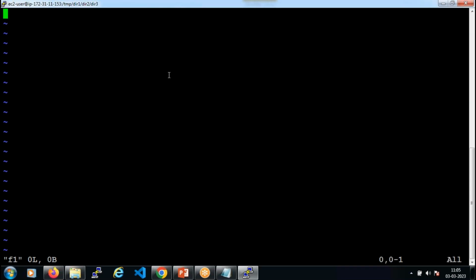Now I need to give a command to change my editor to the insert mode to start accepting the data. Correct? The command is I. If you type a command called I, then your VI editor will turn into the insert mode. The first time when you type the I letter, that is not treated as data. That is a command for my VI editor to switch to the insert mode. Now if you type any data, that is taken as data. You see, now I'm typing something.